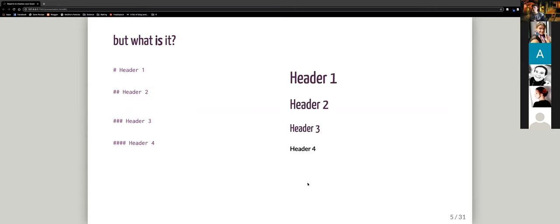And this is examples of what headers look like. In Markdown, we use hashtags for headers. The more hashtags you have, the further down the title ladder they are. So a header of level 1 has 1 hashtag, a header of level 2 has 2 hashtags, and so on. And I think usually there's a maximum of 4 or 5 sublevels. If you need a lot more than that, you might need to rethink the structure of your paper, perhaps.